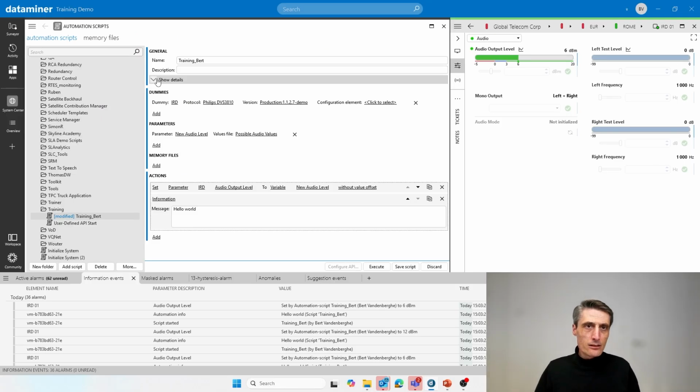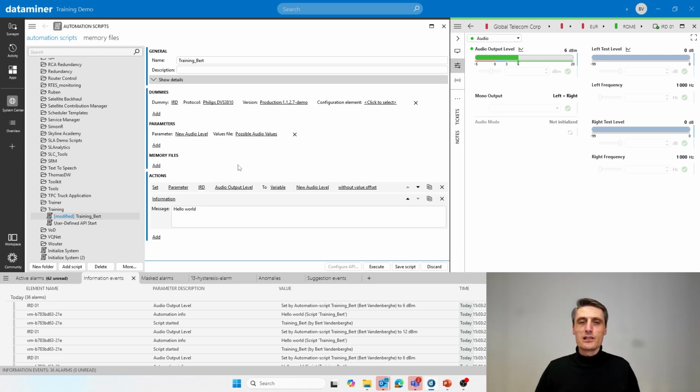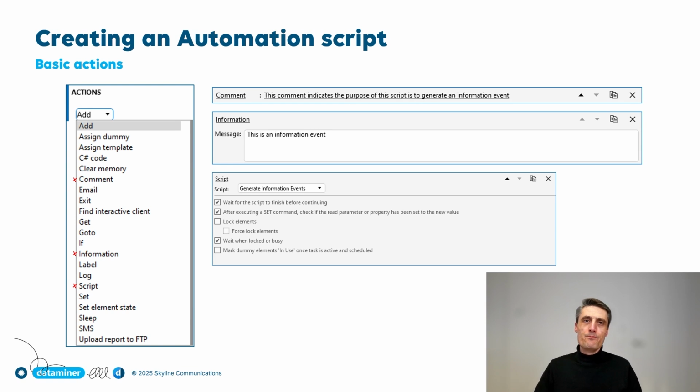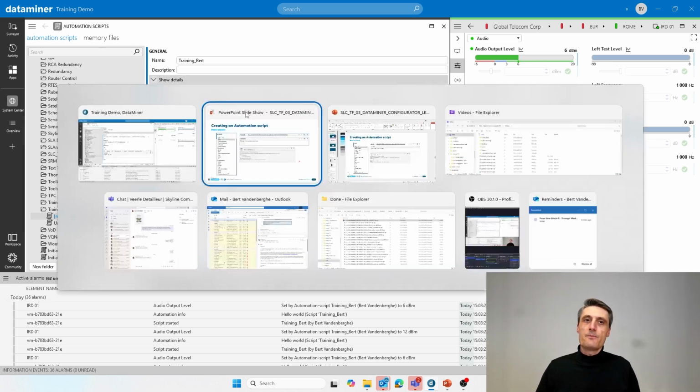Some more actions are just plain comments that I can add. And I believe if I take a look at the show comments, there will be an option here, write comments to log file, so that you can use it a little bit for debugging purposes. If you add comments, it is just more for general documentation of your automation script, what the purpose is, what this section is doing, especially when you have a longer automation script. But it can also be used for debugging purposes. If you then enable this advanced option, it will write all the comments that you have in your automation script as logging.